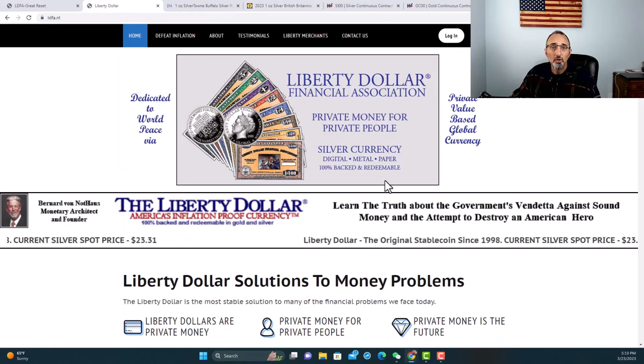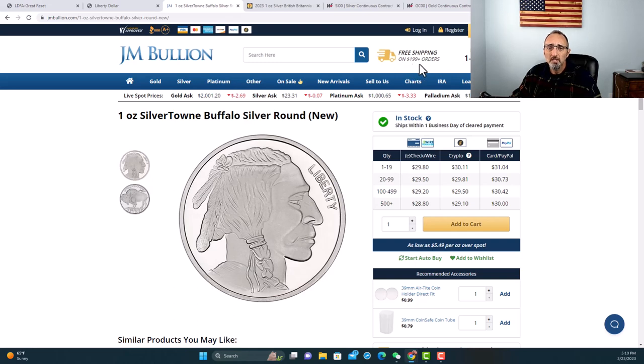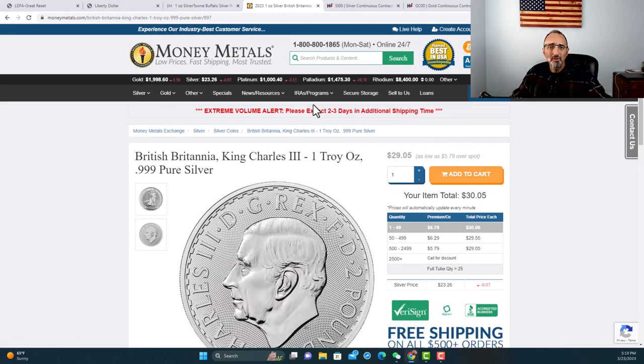Now with Liberty Dollar, I'm going to show you how you can get it basically at the spot price — and just pay for the shipping. JM Bullion offers free shipping on $199 plus orders, but you just paid seven or eight dollars more for the coin, so it doesn't make any sense. I'll pay the $15 for shipping and get a much better bang for my price with the Liberty Dollar coin, which is the same silver — and it looks nicer. This is a coin I bought from JM Bullion in the past — a nice Aloha from Hawaii coin — but I paid six or seven dollars over spot for that one. With Liberty Dollar, I'm paying at the spot price.